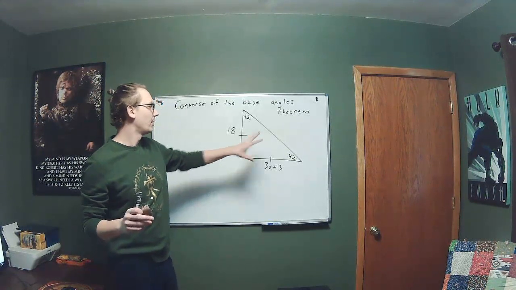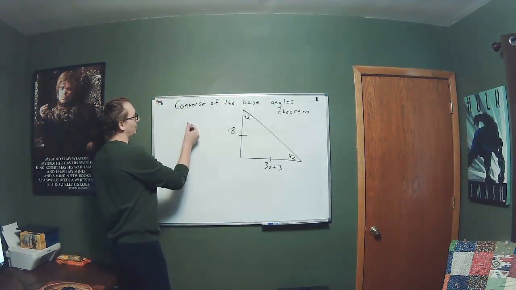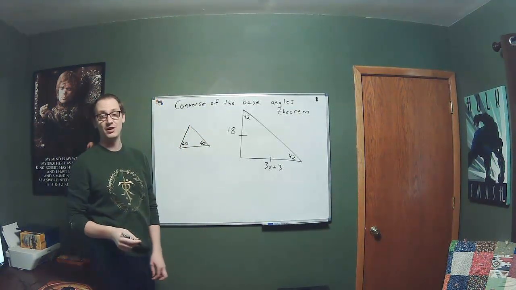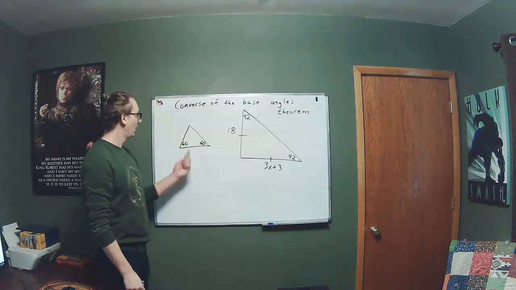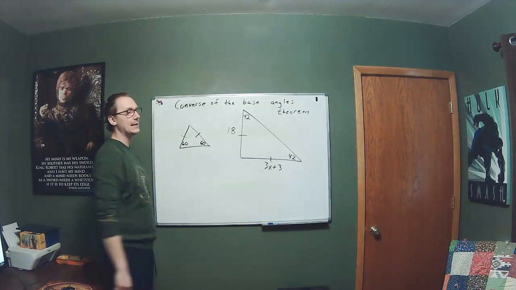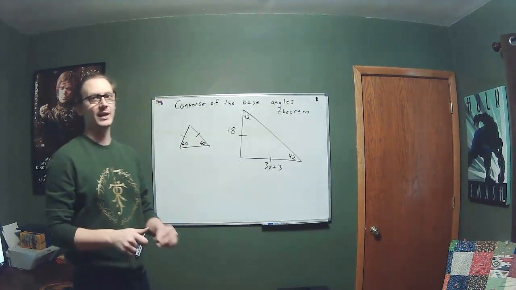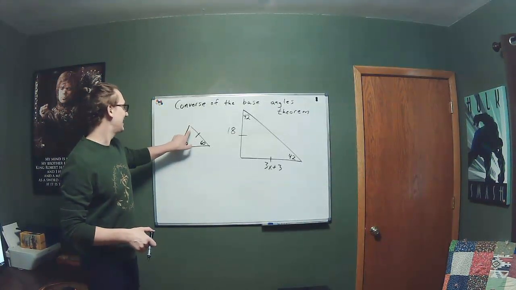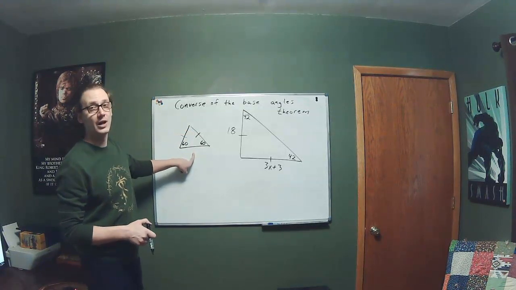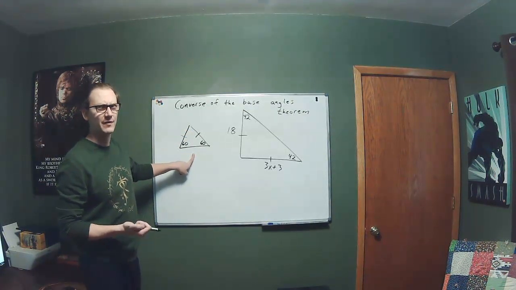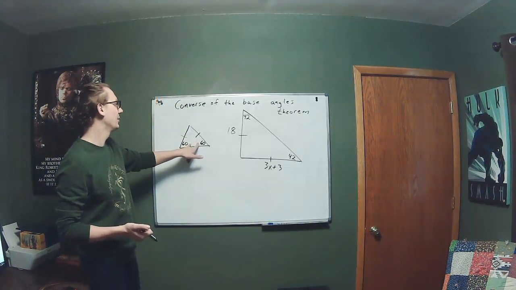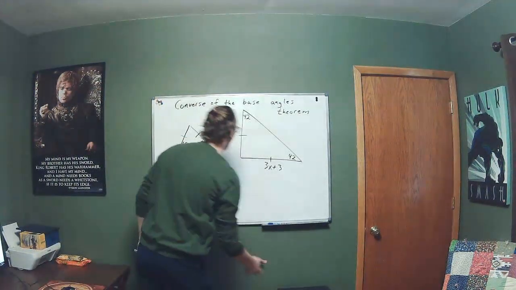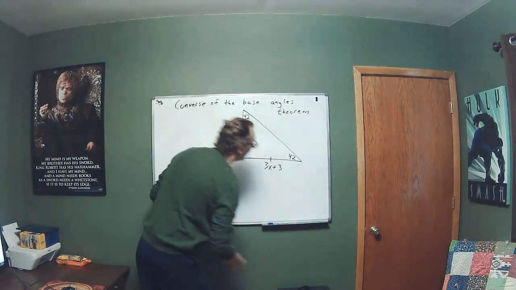One really quick caveat before I solve this problem. Be really careful you don't see a situation like this, where they give you a 60, and two more, they just gave you the two 60s. Say, oh, I got two base angles. Boom. Done. The reason I want you to be aware of that situation is because if you have two 60s, 60 plus 60 plus 60 is 180. So you don't have an isosceles triangle here. You have an equilateral triangle. So just be aware of that. Keep that in the back of your brain thoughts. If your two congruent angles are 60s, the third one's got to be 60 because it has to add up to 180.